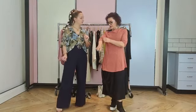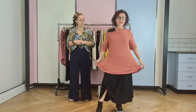But the sizing, what size is this one? This is a 10. I'm wearing it over this dress, and it's probably true to size, but it's so stretchy. You could be anything, go up a size, down a size, whatever. It's just one of those fabulous fabrics. I love this fabric. Yeah, me too.